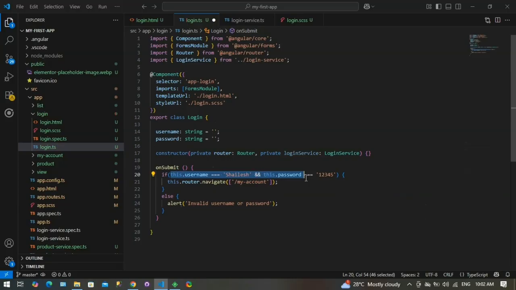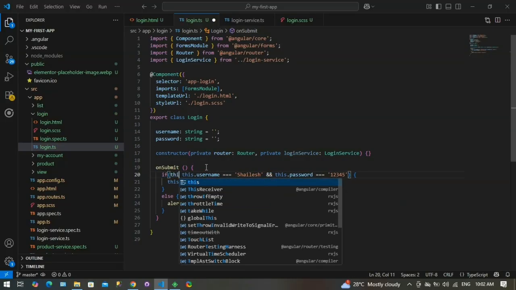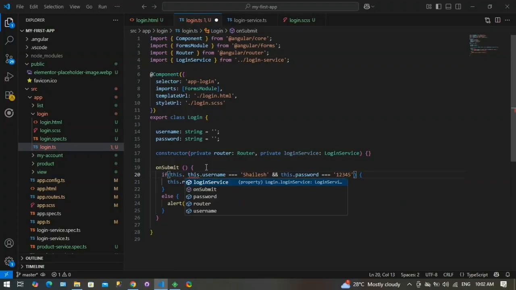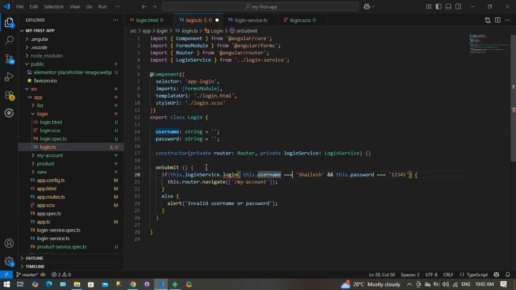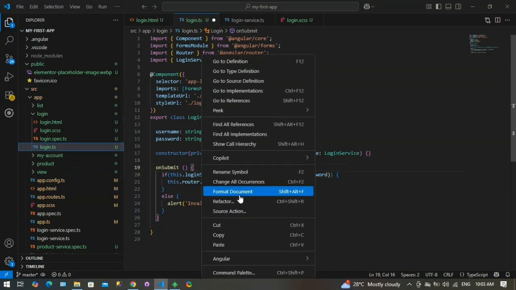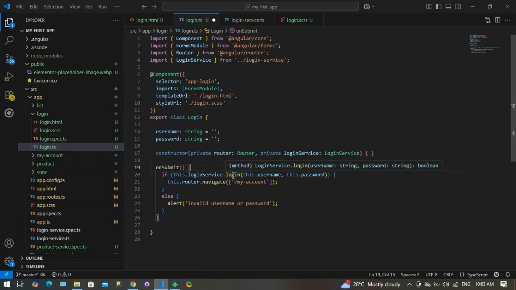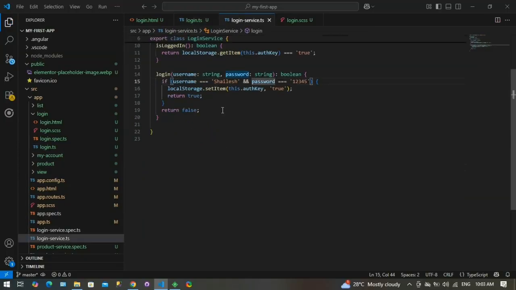And instead of checking the value here, I will pass this value and this value to this login service's login method, and this should tell me whether my login credentials are correct and whether I am able to log in or not. So that responsibility we have diverted to this login service and this method.